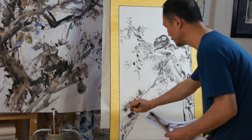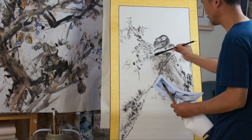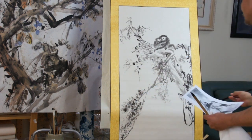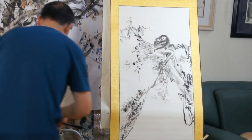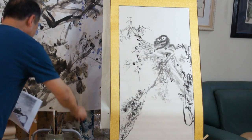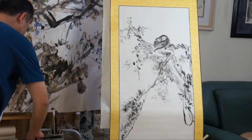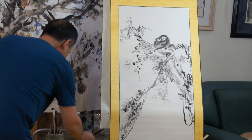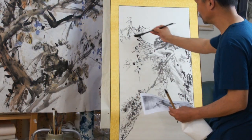Cypress tree dots with split brush. Okay, now putting this glue over, dilute the ink. It's not going to drip.